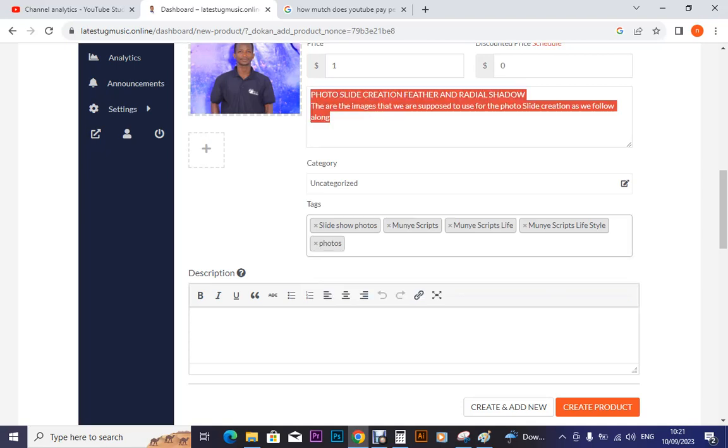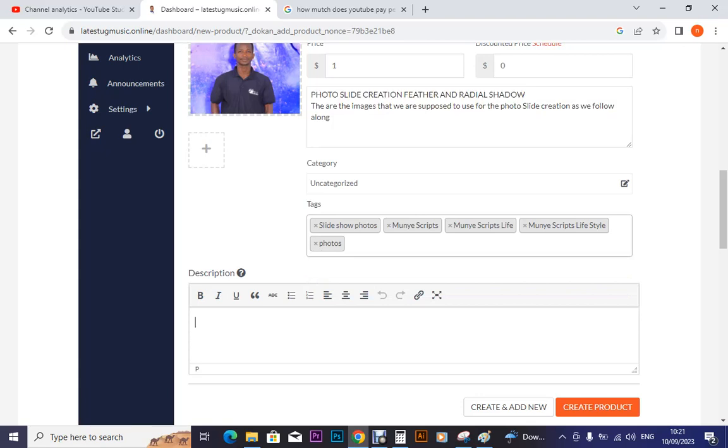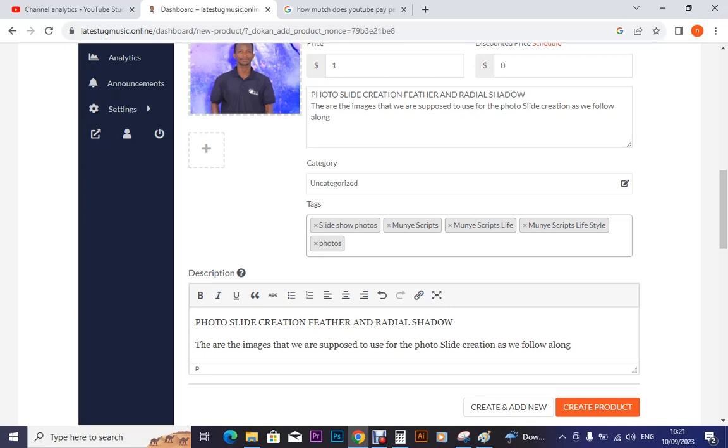Okay, so if I get this, I put it as my description. These are the images that we are supposed to use for the photo slide creation as we follow along.